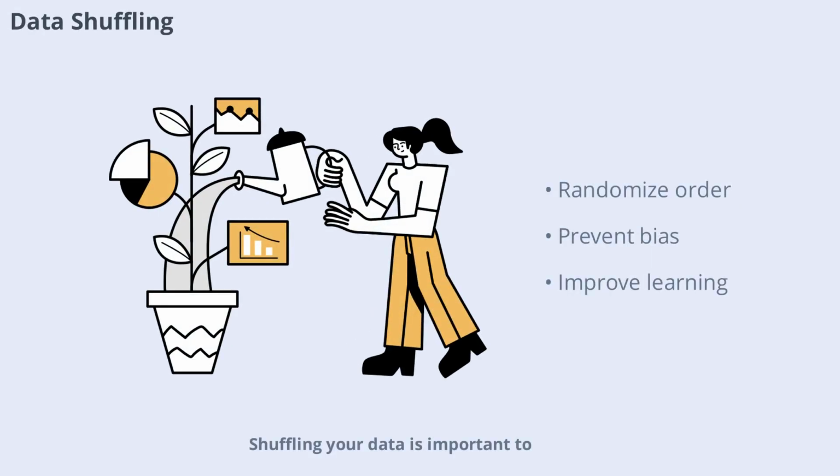Shuffling your data is important to prevent any order-based biases during training. This is especially relevant for time series or sequential data. Randomly rearranging the data ensures that your models learn general patterns rather than memorizing the order. Most data processing libraries offer simple functions to shuffle datasets efficiently. Shuffling is a small but crucial step in preprocessing.